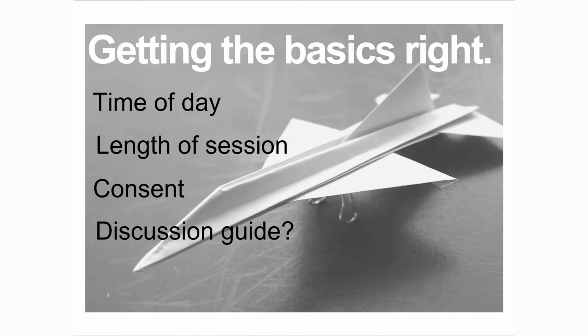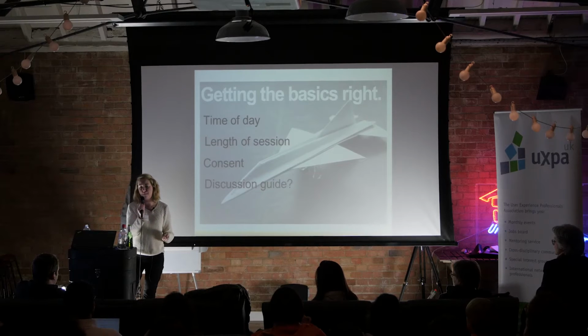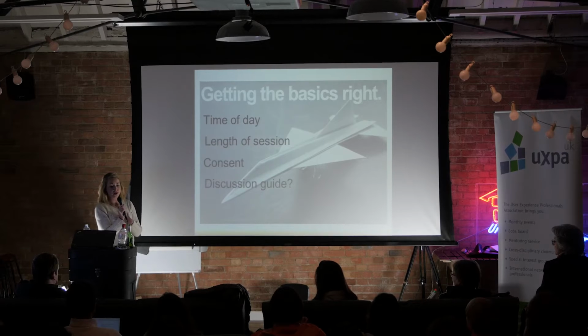I've put consent up there. When we do research with kids, obviously the parent or the guardian will be given the formal consent, but I think, personally, it's really important that we explain to the child what's going on. I think this really helps to set the expectation for the child of what's going on and what they're expected to do. So I'd always say, I've got a couple of cameras in this room, there's a magic mirror over there, I'm going to ask you to do a couple of things. So it's almost an age-appropriate consent bit that I do with them.